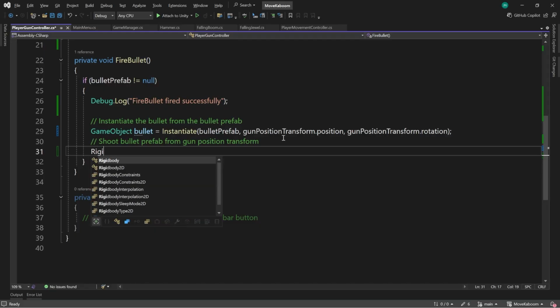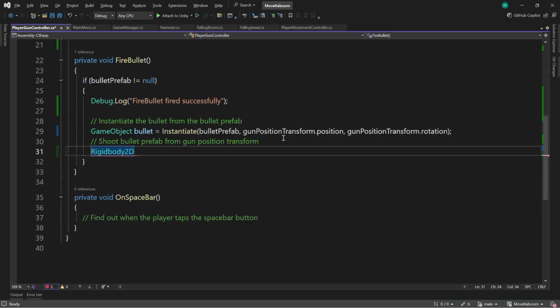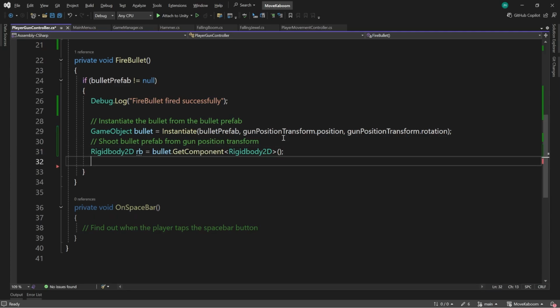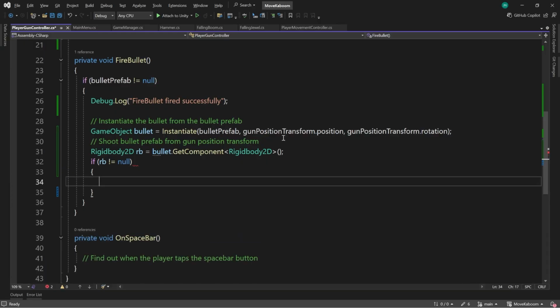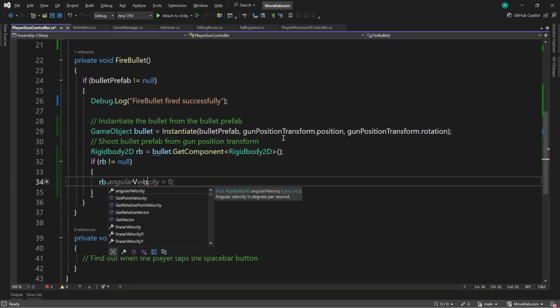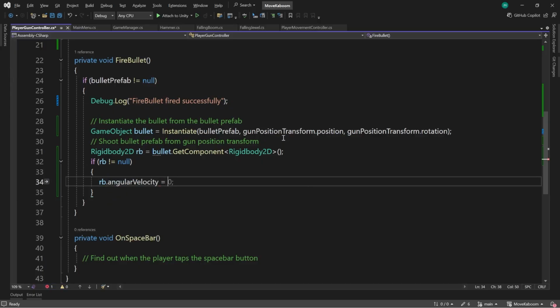So then I would need a Rigidbody2D. Call it RB for now. If RB not null, RB dot velocity. Ooh, there is no velocity.